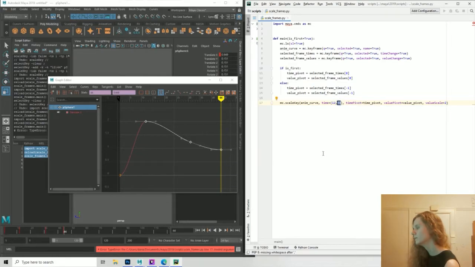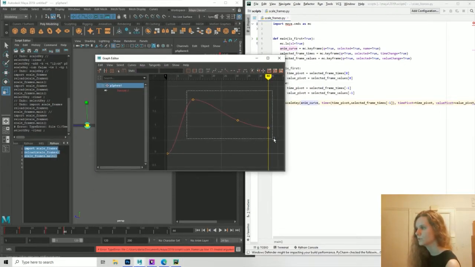Okay, well, no matter. We can still use the first frame, our time pivot, and we can use our last frame like so.